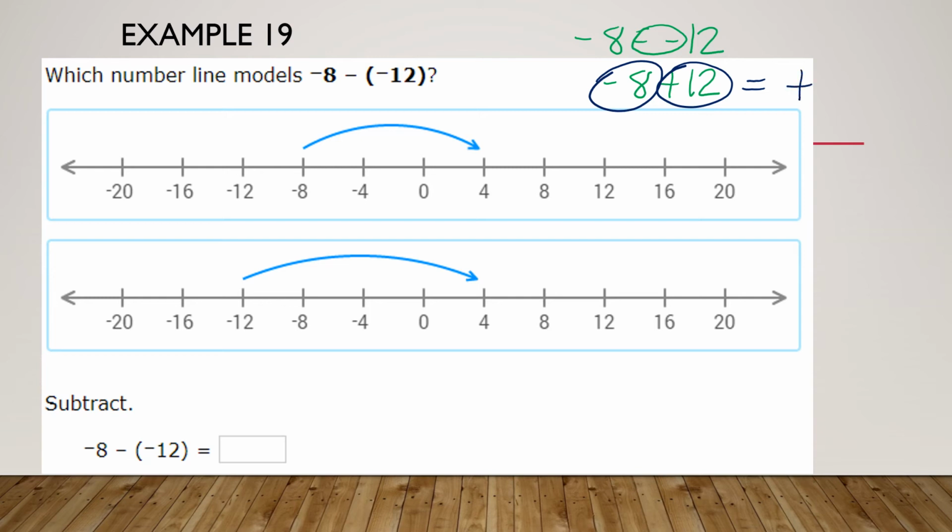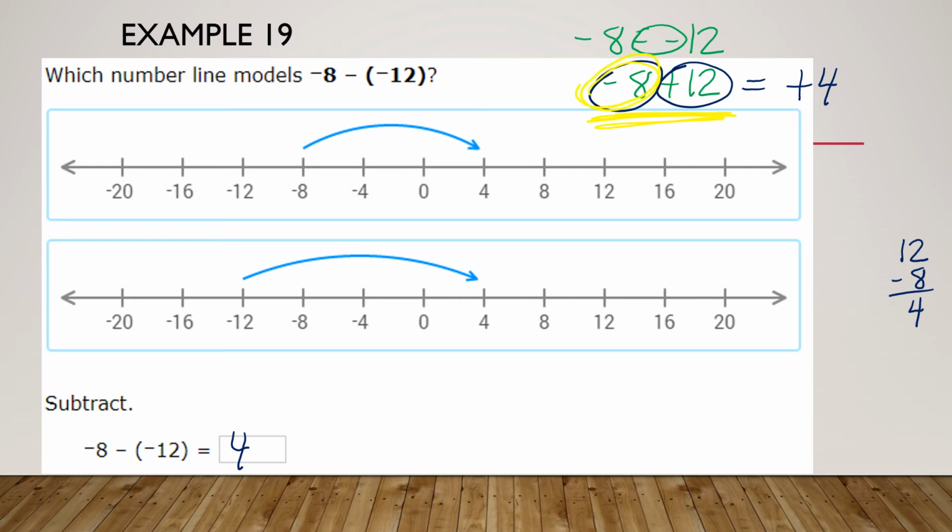Look and see if they have the same sign in front of them or different signs. So the 8 has a negative sign, the 12 has a positive sign. So they have different signs, which means we subtract the two numbers. So 12 minus 8 equals 4, and we already know our answer is positive. So +4.